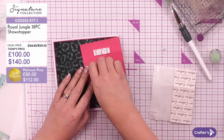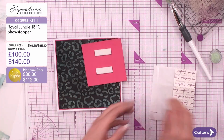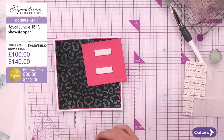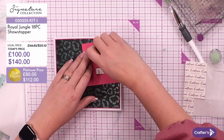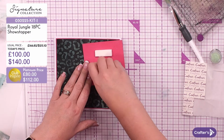Connie T says, "Wow, Sara, that is amazing. I just adore animal print." Crystal Hodge is also asking, the foiling, when you laid the adhesive down and ran it through the machine, if you snip that down to the size of your Midi, could you do the same in the Midi? Of course you could. Absolutely. Actually, this will fit through the Midi. You don't need to do any snipping. Every one of these will fit through the Midi, no problem.